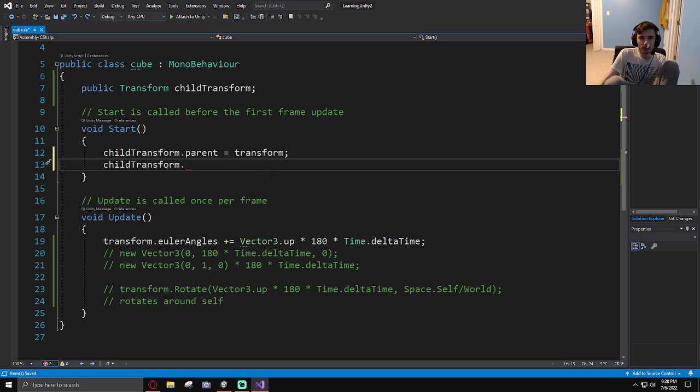Wait, I could do this a different way, right? If I did public GameObject child, and then I did transform.child or child.transform.